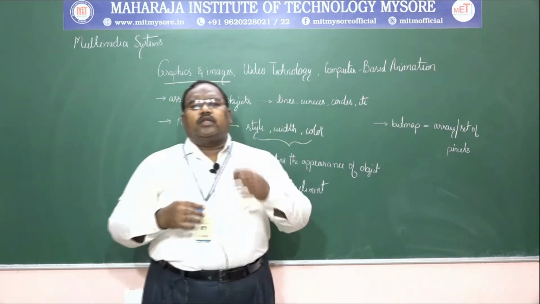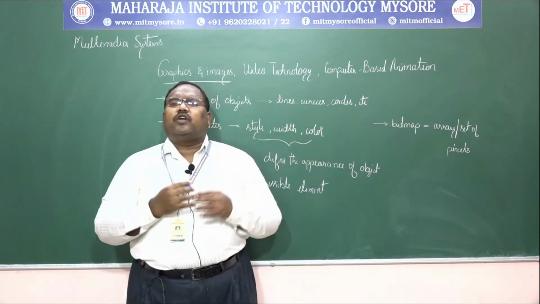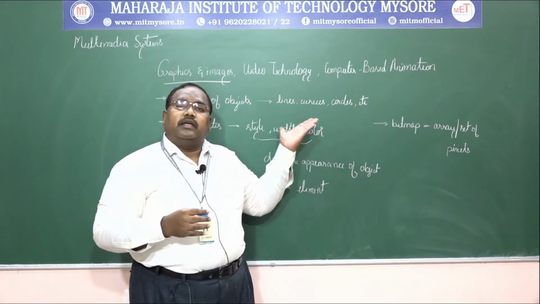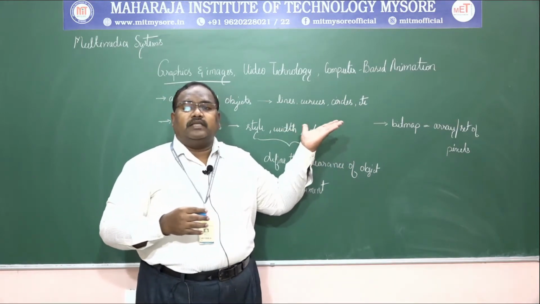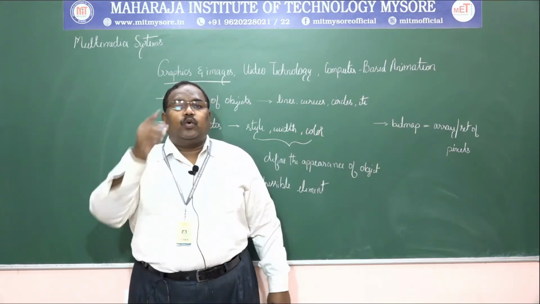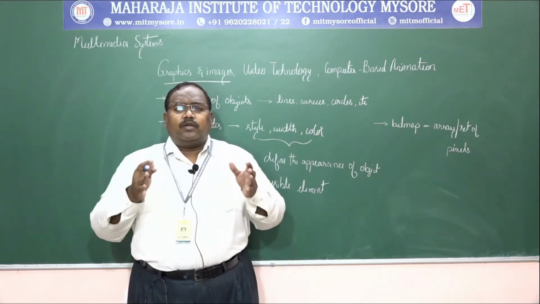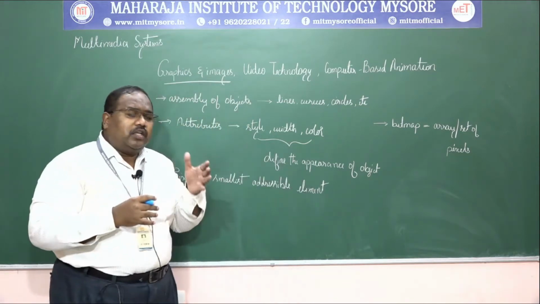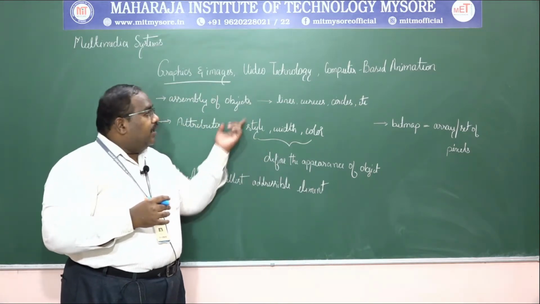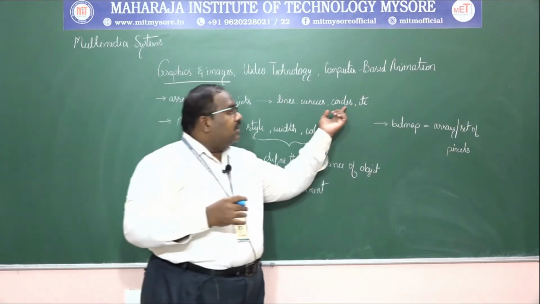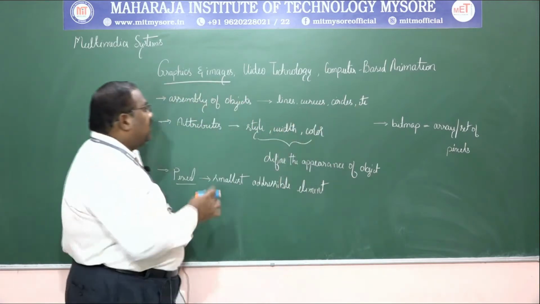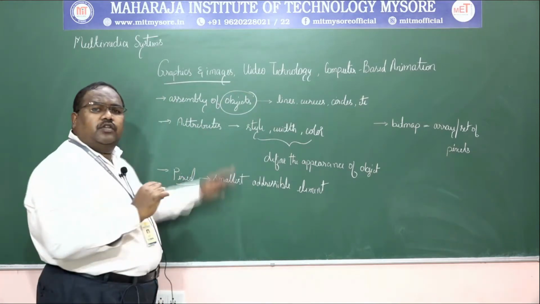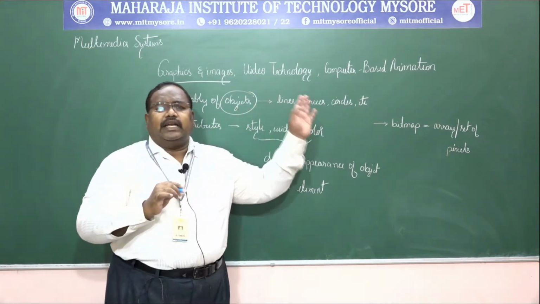Now when we talk about object-based editing, it is not possible here because we are totally dealing with the types of graphics and images, but image editing tools exist. So we are not able to define direct editing of these objects. What are the objects here? That's why I wrote here lines, curves and circles are said to be the objects. I highlight here, so it is not possible to edit these objects.